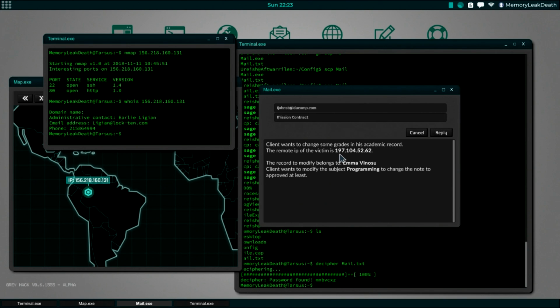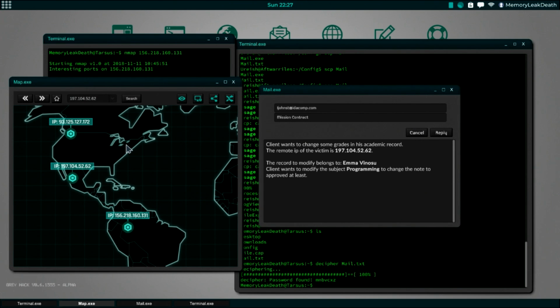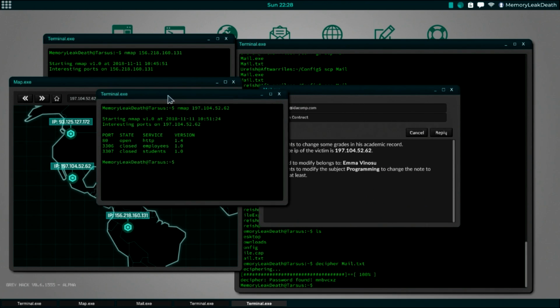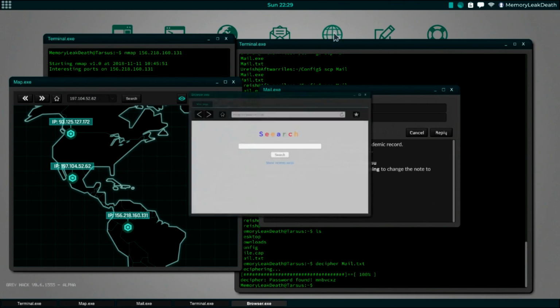IP of the victim, modify belongs to. So the remote IP is this. All right, copy. So go over here, paste that in there, just to see what it is. 197, so it's down here. Port 80 is open on that.